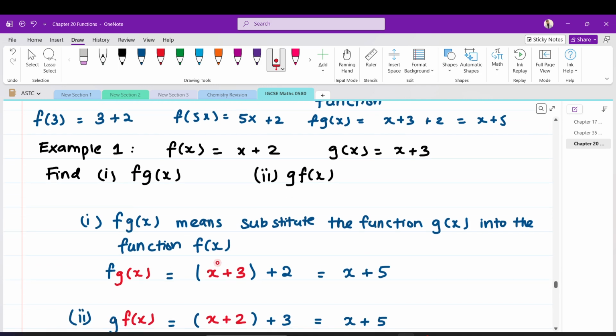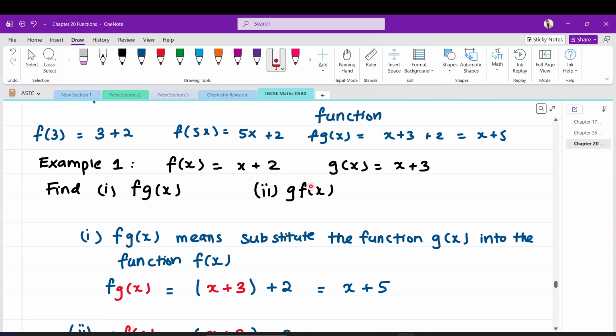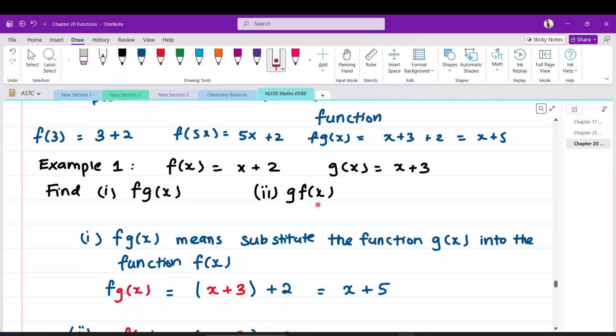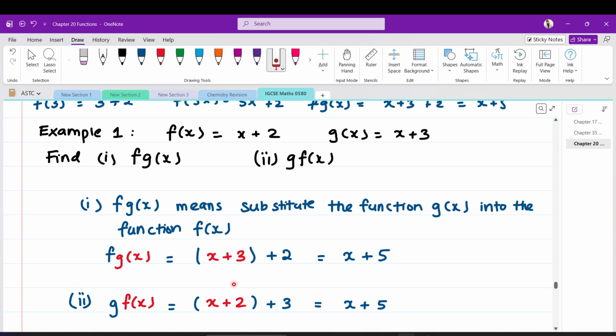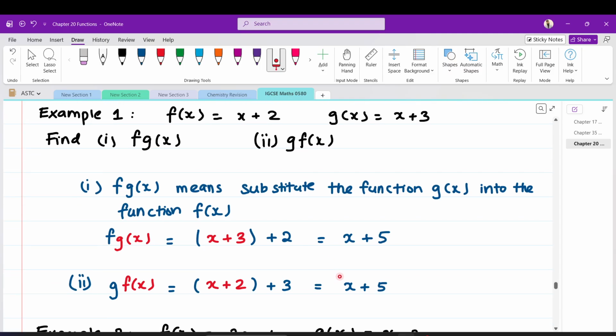All right. Now number two is g of f of x. Now because the sequence has been changed, originally this was g of x, now it is g of f of x. Although we do not make this bracket, we can just write down g of f of x. This basically means that substitute this f of x into the x of this function. Anyhow, for this particular case you're going to get the same answer, but you don't actually get the same answer in all the cases. So you usually get different answers.